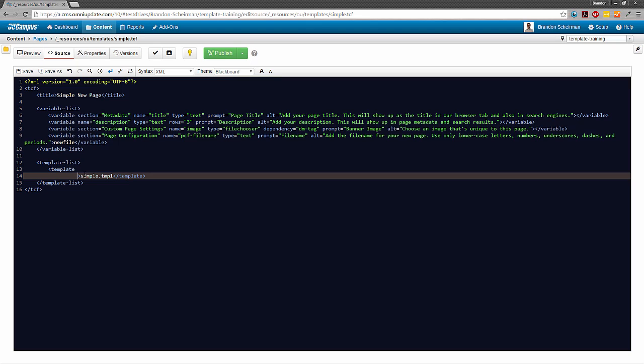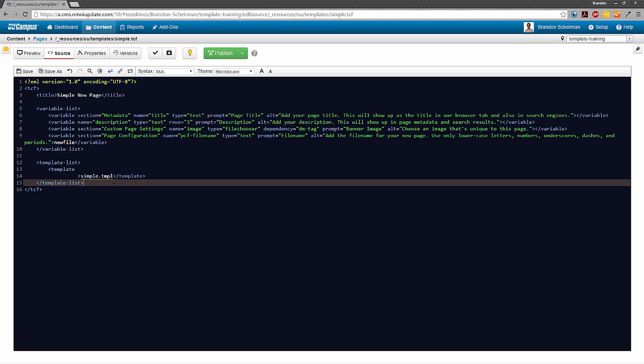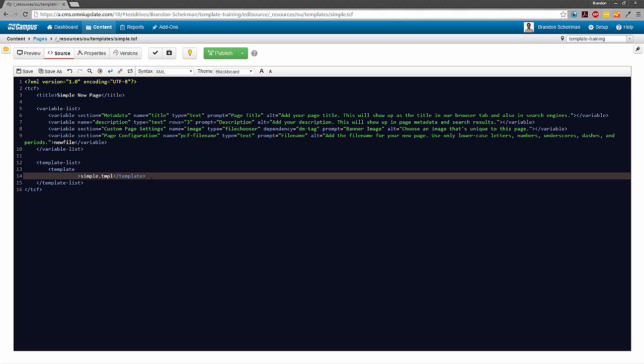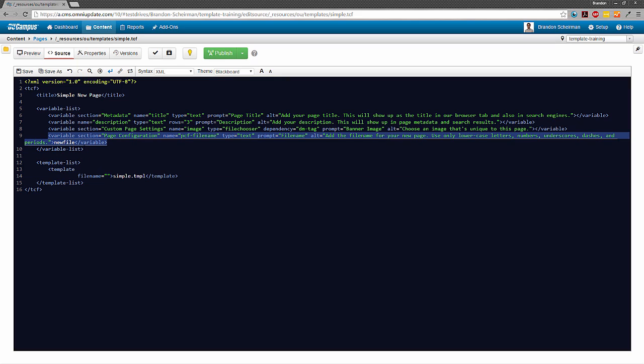So what I'm going to do here is first say, all right, we need to know what the file name of our new page is. We know that we're sending data to simple.tmpl, but we also know that it's not going to be called simple.tmpl when we create the new page from this wizard. So there's an attribute called file name that's going to take our file name and actually give our new file that name. If you remember, just up here, I created a variable that's calling for the PCF file name.